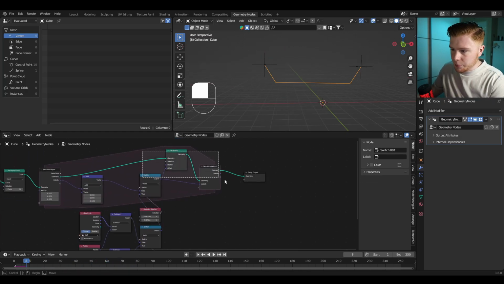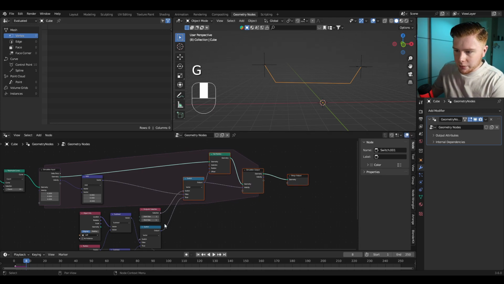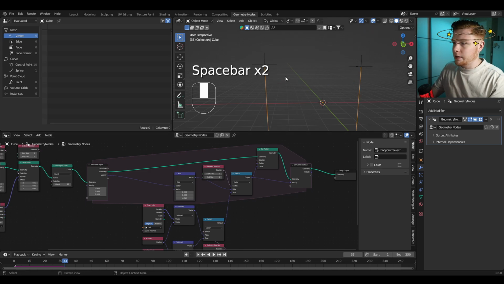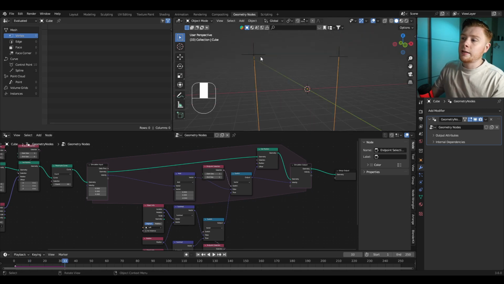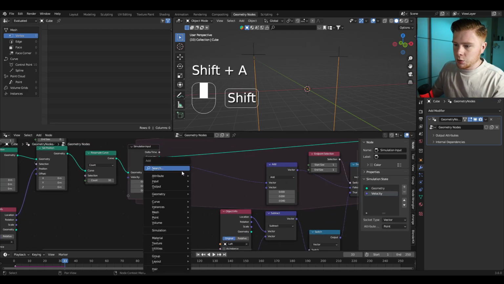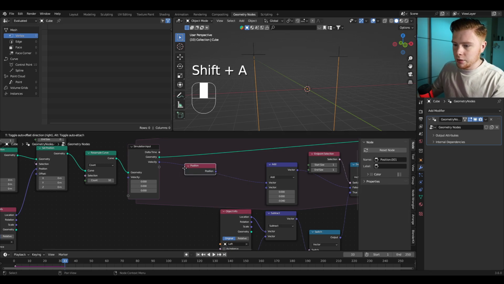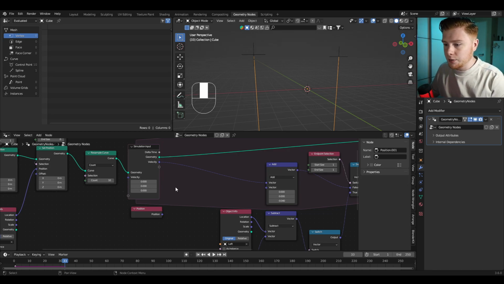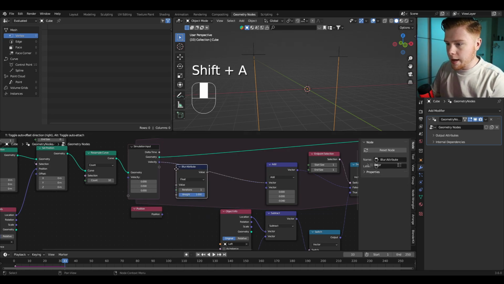Let's create a little bit more space over here so that we have more overview. Yeah, like this. But now we still don't have the physics of a rope that is hanging. It still falls into oblivion. To get that physics, it's actually quite easy. It doesn't require that many nodes. So what we want to do is add in a position node. We want to get the position of each point on the curve, and we want to blur that position out with a blur attribute node.